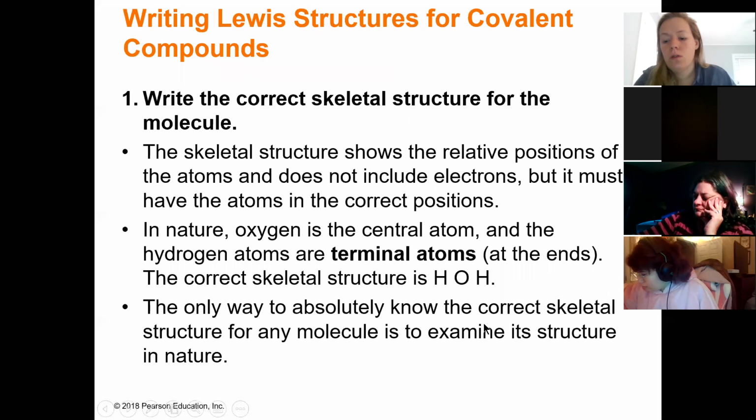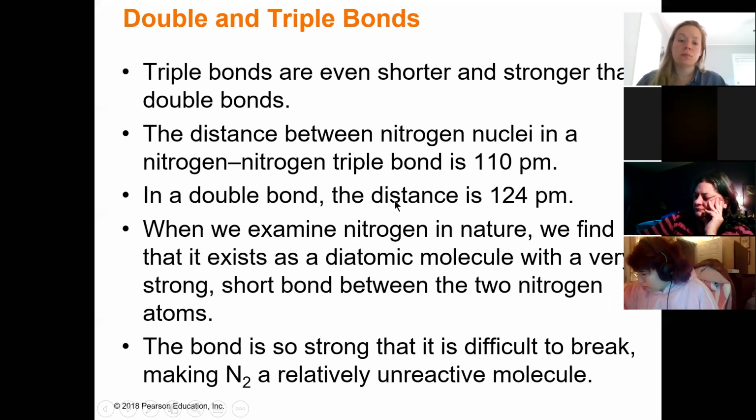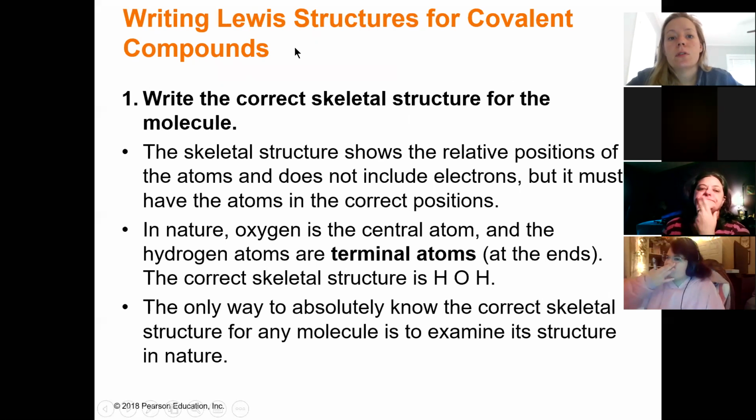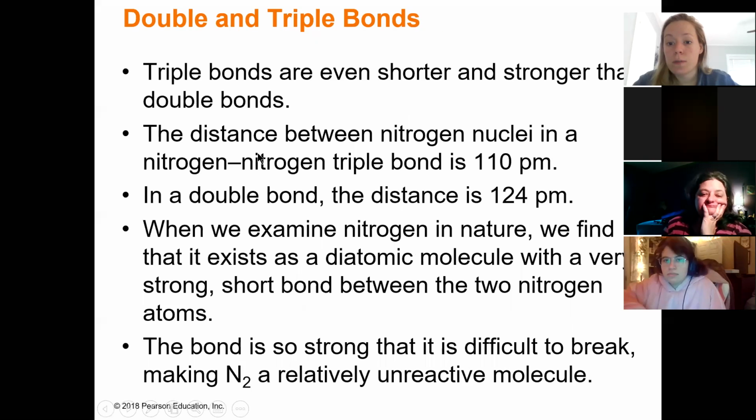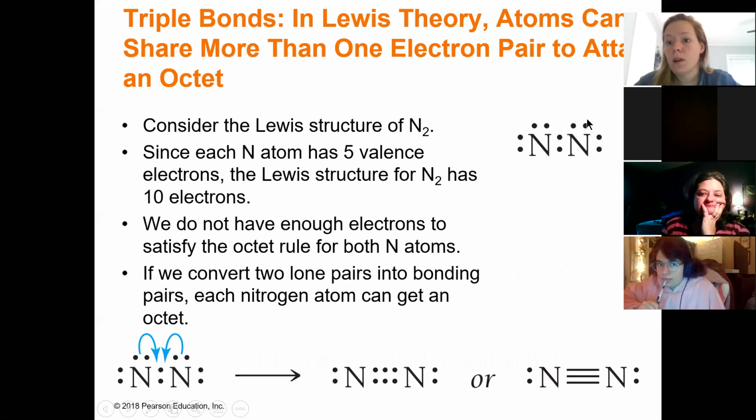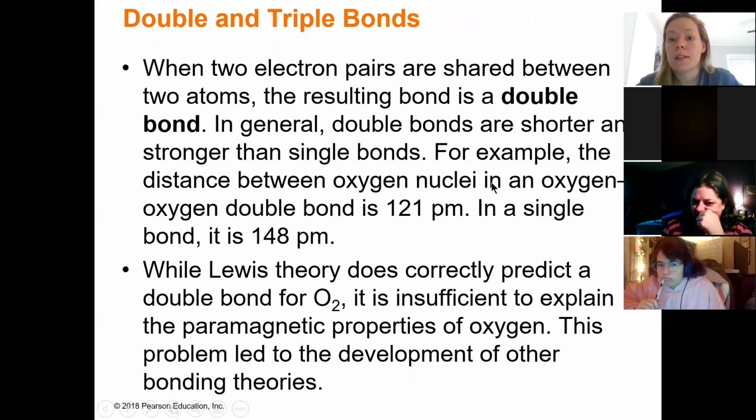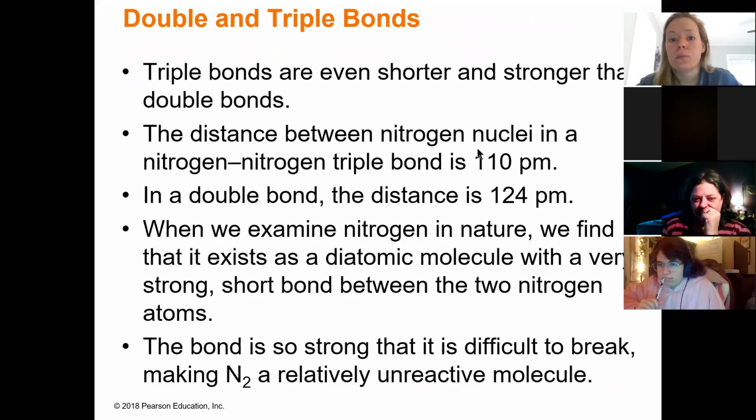So you don't necessarily need to know the lengths of them for a test or anything. When writing these Lewis structures, this down here is known as a Lewis structure. It's showing you where the atoms are in relationship to each other and how they're connected to each other. So how do we do that? Well, the system goes like this.